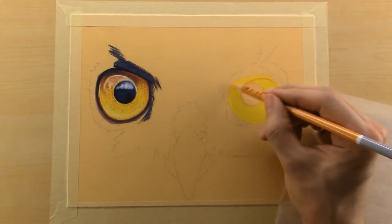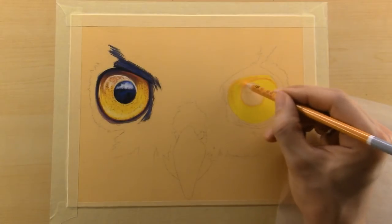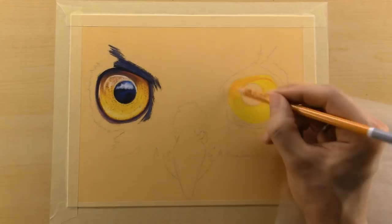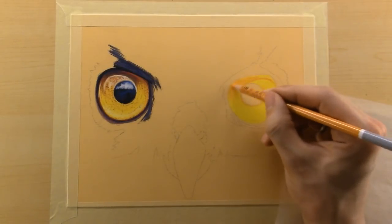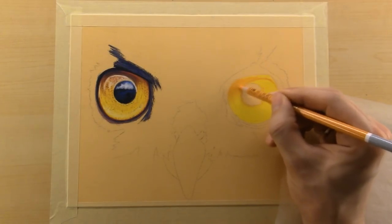Using a soft touch here, not doing a lot of pressure, just like before. Letting the paper do all the work. Smoothing out the transition between the two colors.